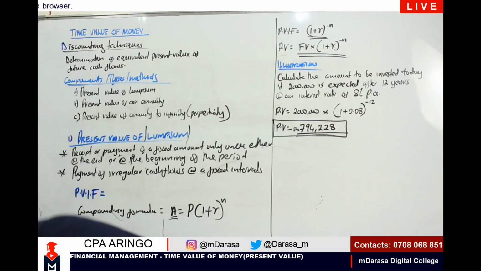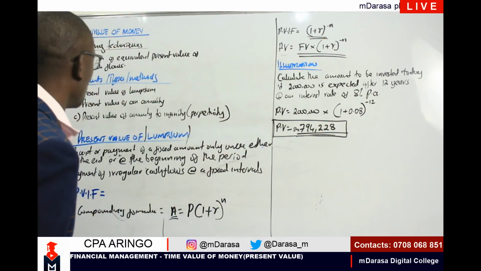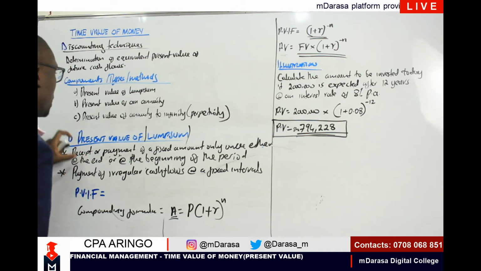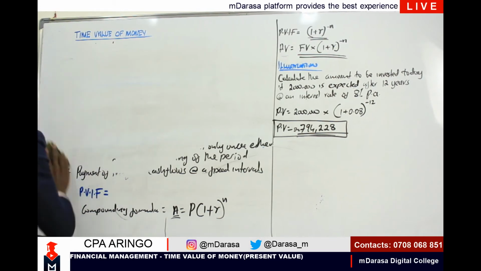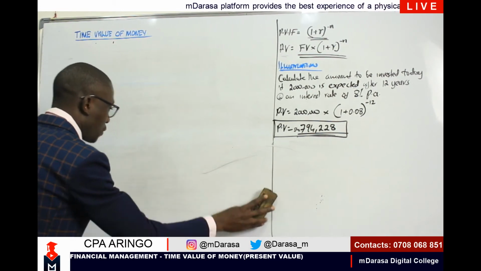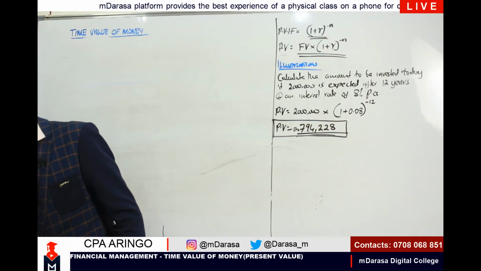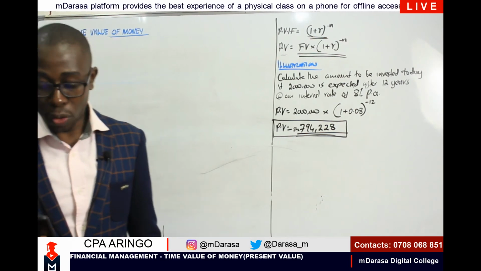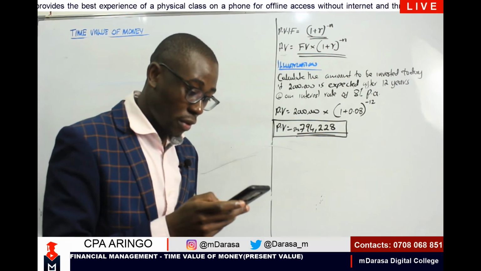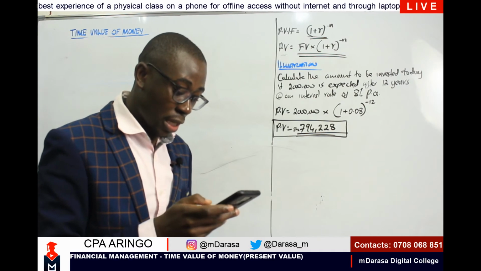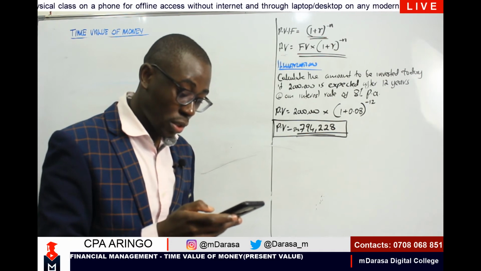So, if I'm given irregular cash flows, what are we going to do? This is what we are going to do. Allow me to erase here so that I can bring that concept clearly. We're looking at a case whereby I'm having irregular cash flows, my good students. You can be told, consider the following cash flows. That's a question that you're having. My good student, you are told, consider the following cash flows, or rather calculate the present value of the following cash flows components.